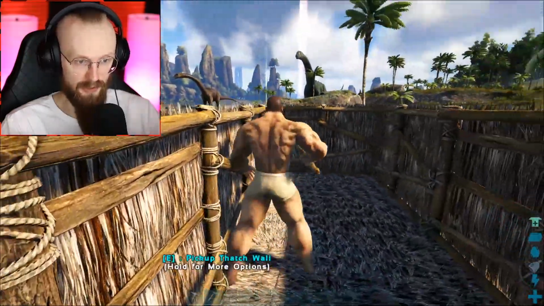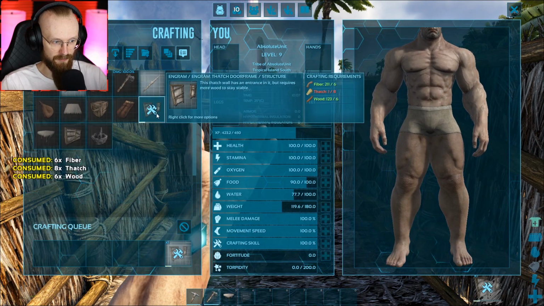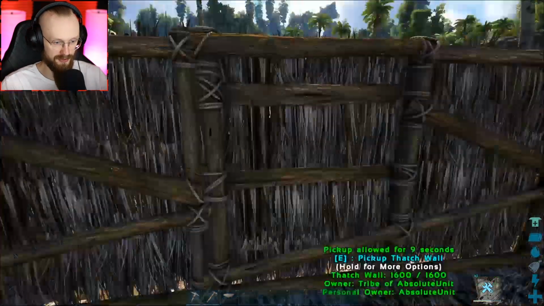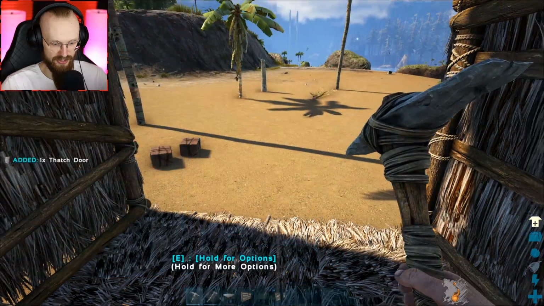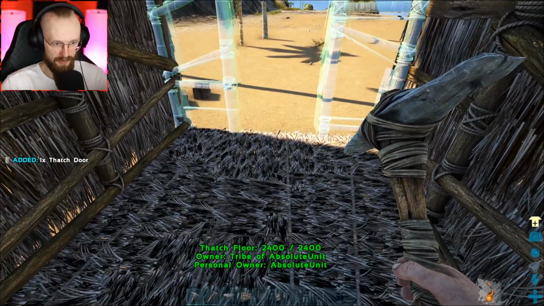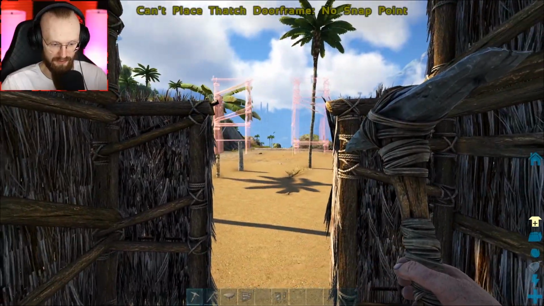Do I even fit here? I think we should craft maybe a higher ceiling. So let's quickly craft some extra walls. Oh, I don't have any more resources, huh? So let's go. Let's craft our first ever thatch door. Let's get the thatch thing over here. Bam. Let's place it. I mean, the door's probably gonna be very tiny. It looks like it.